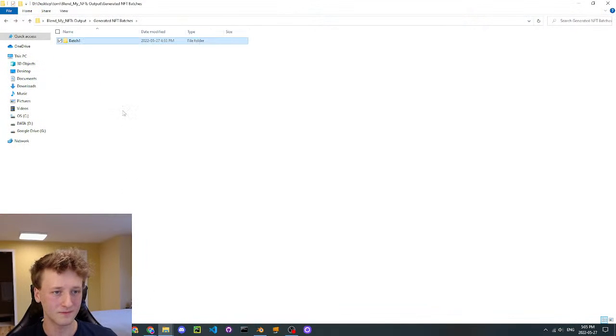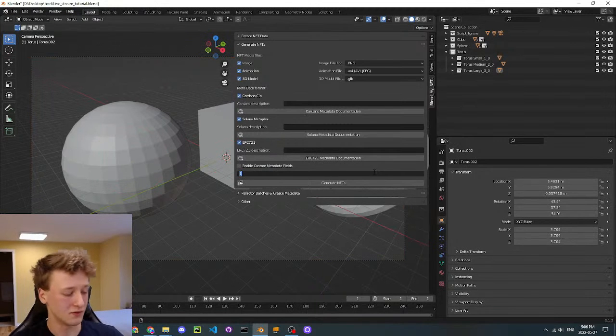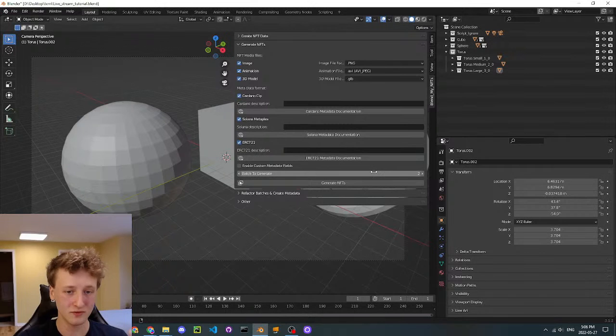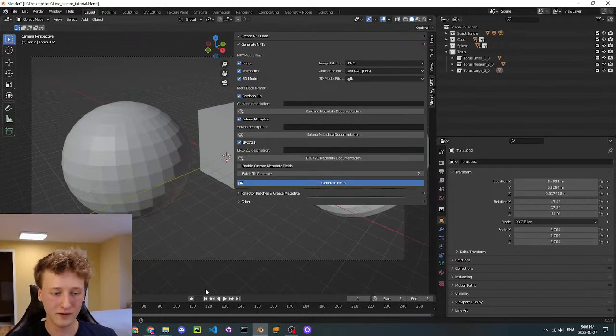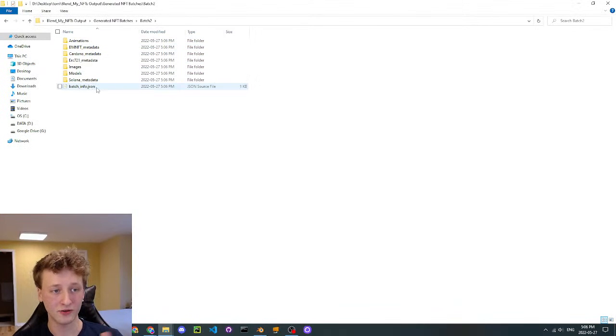So let's generate that, let that run for 10 seconds, however long it will take. Let's go back here. So right now it's overwriting everything and it's just writing over it again. Let's wait until that's done. Okay, it finished. Now let's render batch number 2. So we just have to select batch number 2, increment that, and then click generate. And we see that batch number 2 actually gets created here.